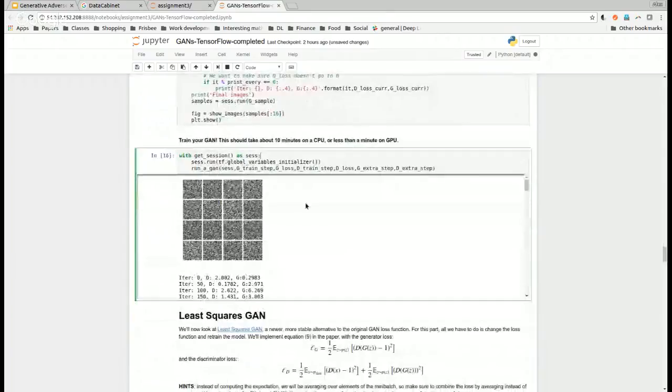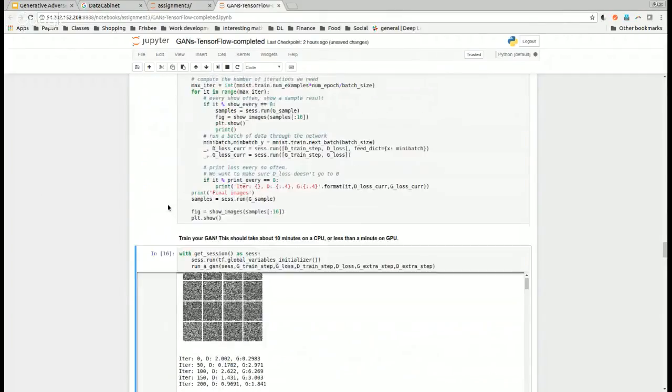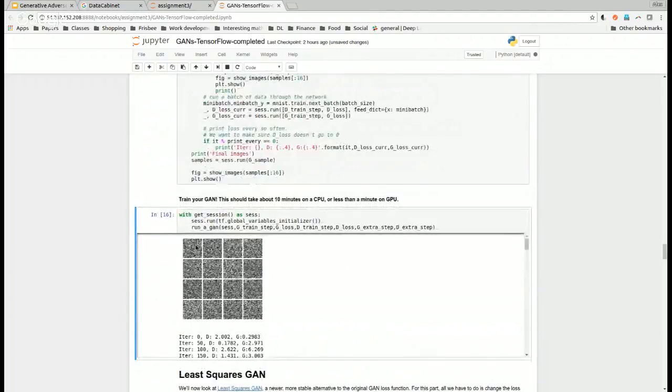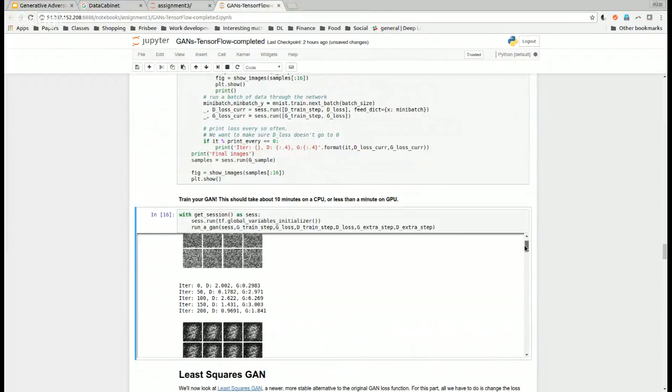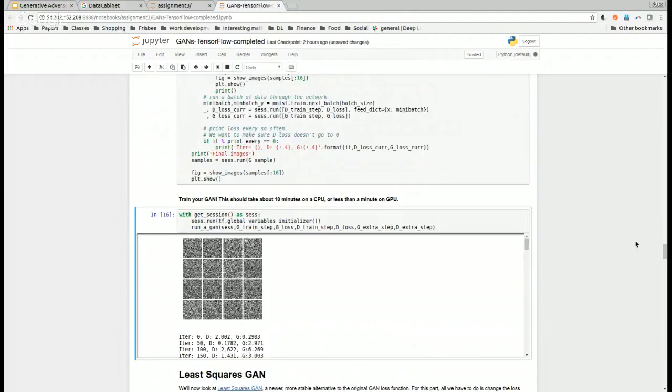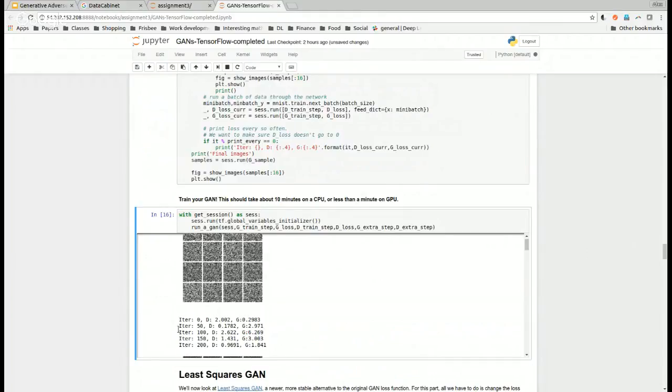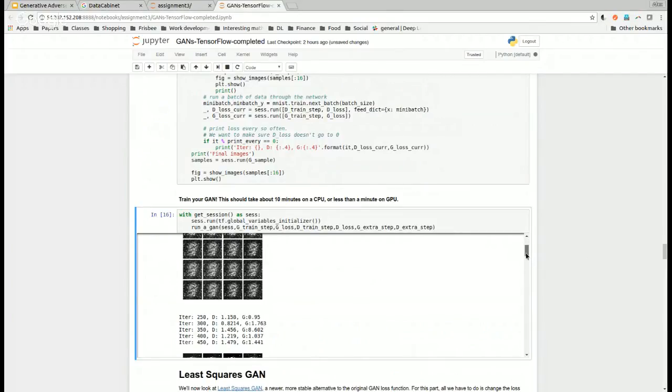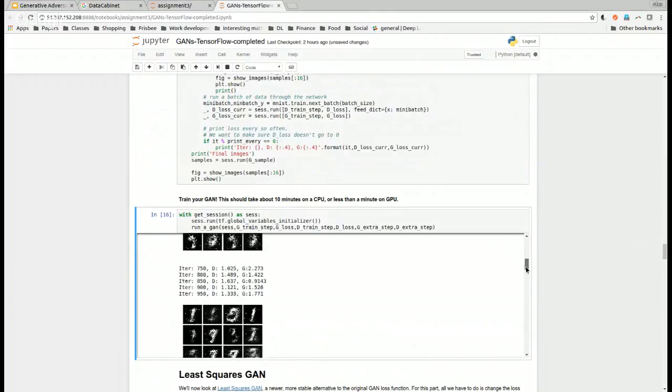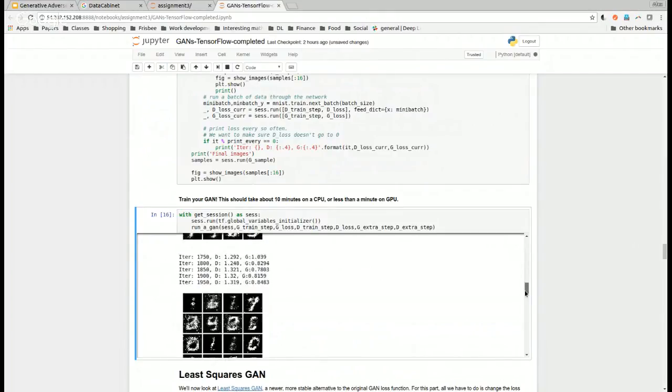So here they actually trained this properly. They took the data and trained it, and they have code which is visualizing the generated examples of the data, and we can see that it improves over time. Early on, it's just noise because the generator is not very good. Every 50 iterations, it tells us what our discriminator loss is and what our generator loss is. We can see that slowly it improves over time until it becomes more and more distinguishable, and so on.